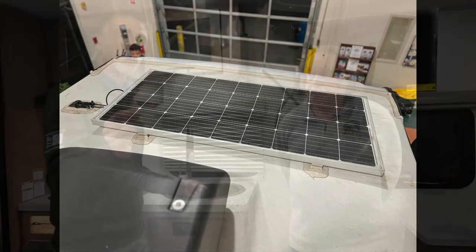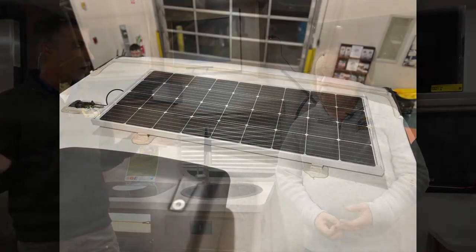There are vehicles on our lot that have multiple lithium batteries and 3,000 watt inverters, and it literally will run the air conditioner. If I wanted to do that in this vehicle, I could upgrade the batteries to lithium, upgrade the converter, and upgrade the entire system, and I'm not joking, that's $8,000 to $10,000, because I would need more panels than I can even fit on the roof. Right now, we'll show you a picture, there's a 200 watt solar panel on the roof. That thing's pretty big, it's pretty awesome.